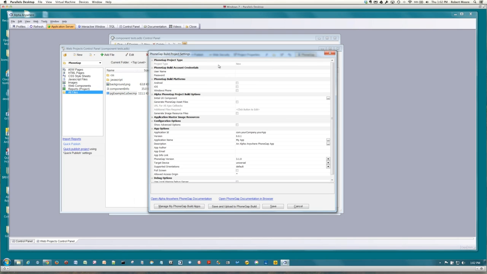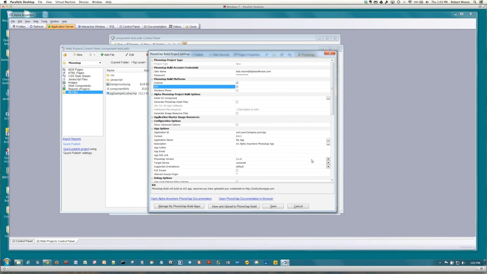So I'm going to really quickly build a project. I'm going to enter in my credentials. These are for PhoneGap Build. I'm going to say I want to build an Android and iOS app. I'm not going to pick anything else.